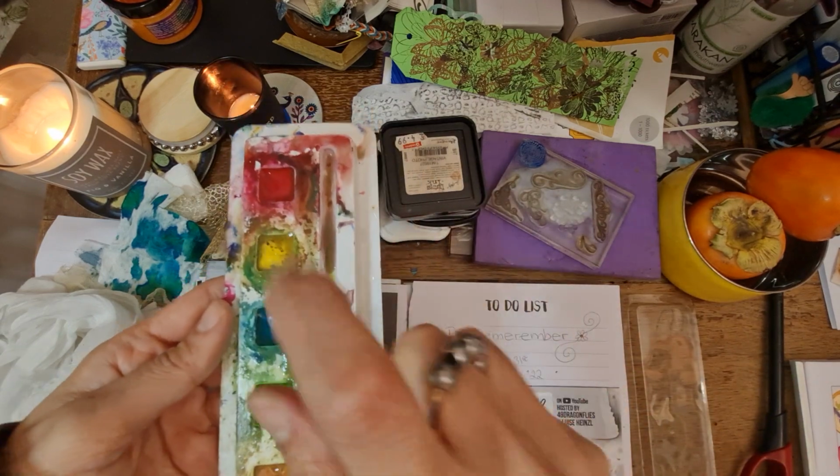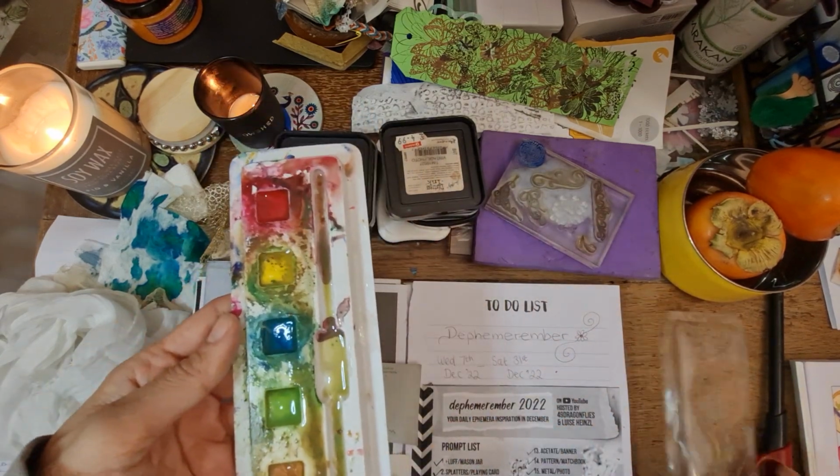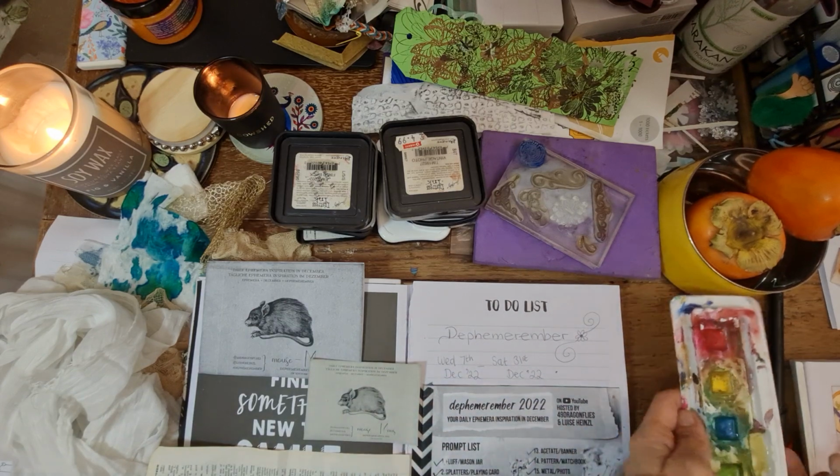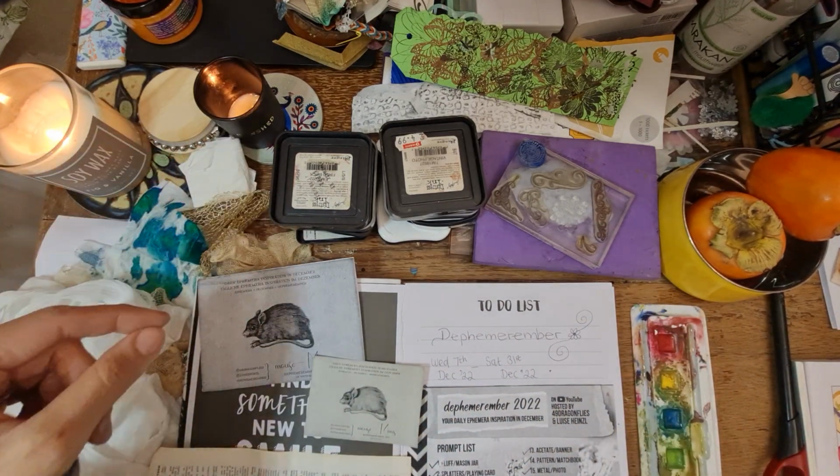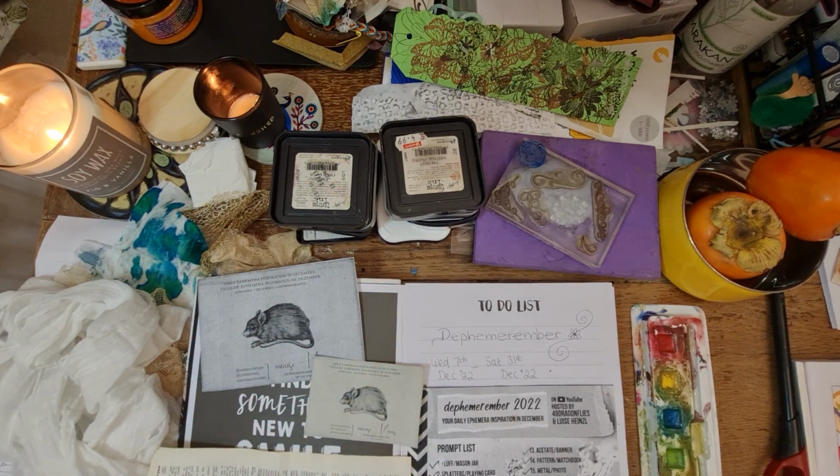Got some, I just sprayed this with water so it's ready to go. I might move this out the way. I've got a tissue here as well. Let's pop that to the side. Move that to the side.